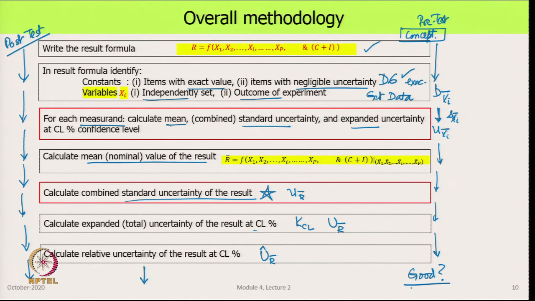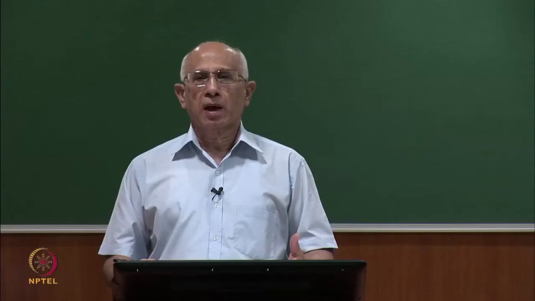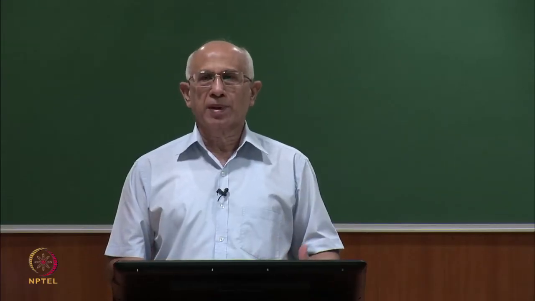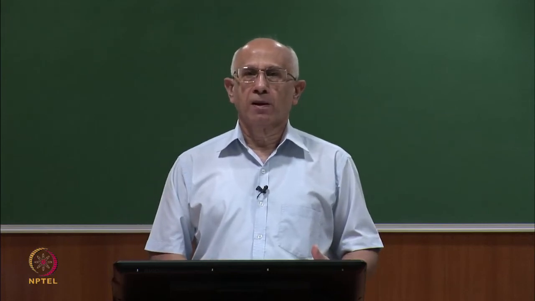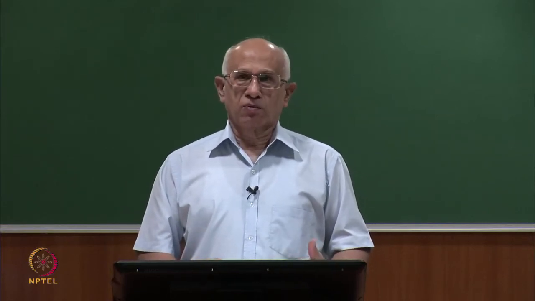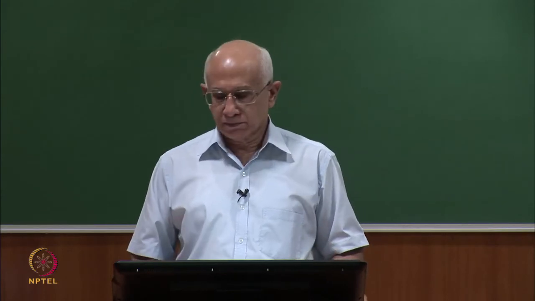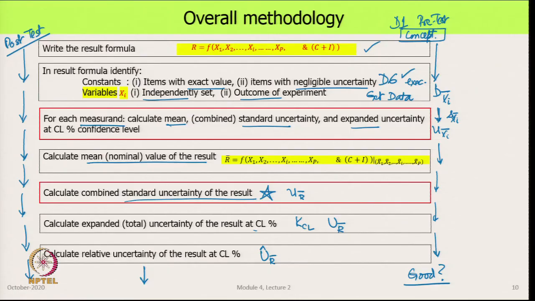If this overall uncertainty is less than what we want in the initial starting stage, then we are in good shape. We could fine tune it by doing the exercise again and saying, if I make a compromise by putting a lower quality instrument, I save on cost, but do I get a penalty on uncertainty? If it works, fine. If it does not, abandon it. So, that is what we do in this part.